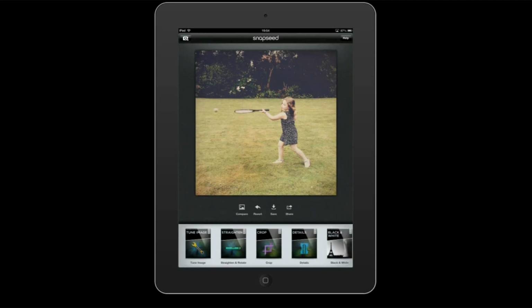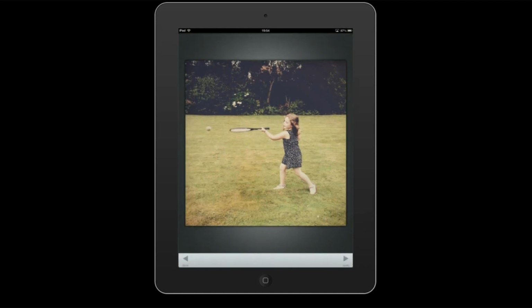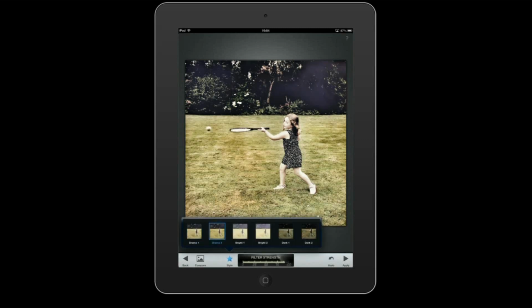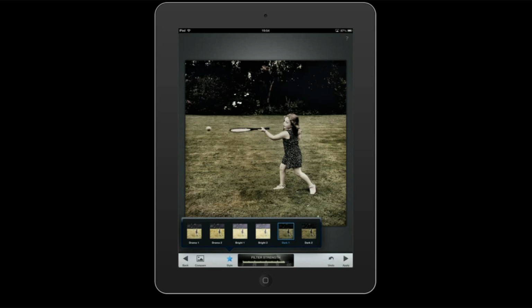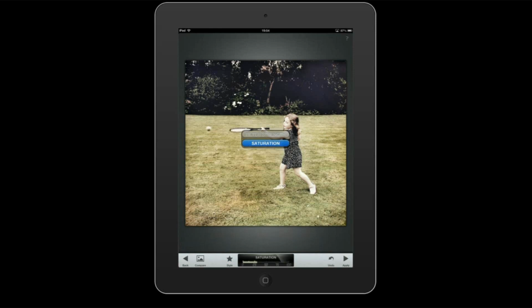There we go. And we're going to give it the drama filter, and I'm just going to give it the standard drama filter, and that really pulls out quite a lot of detail. And there are all sorts of other drama filters in there actually. You can see drama 2, brighten, darken, but I'm going to stick with drama 1. And actually, if you wanted to adjust the filter strength or the saturation, you just drag up or down on the image and then left or right as appropriate. But I'm again very happy just to leave the standard one there, so we'll apply that.